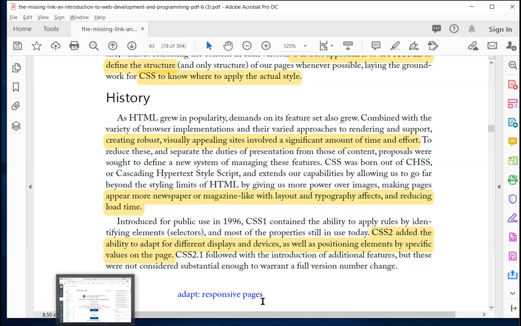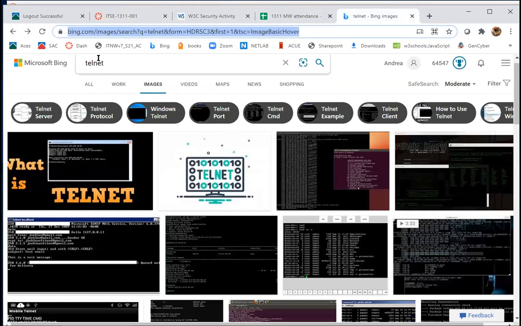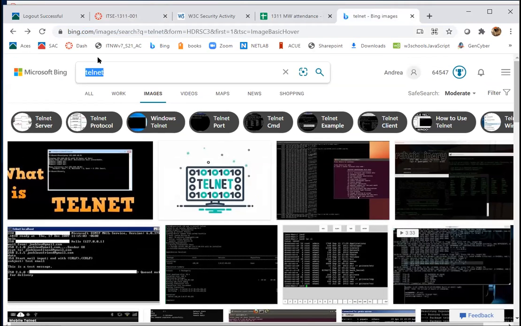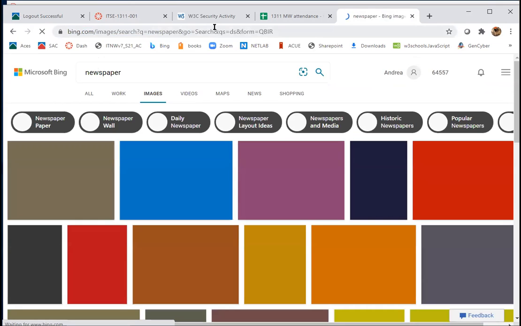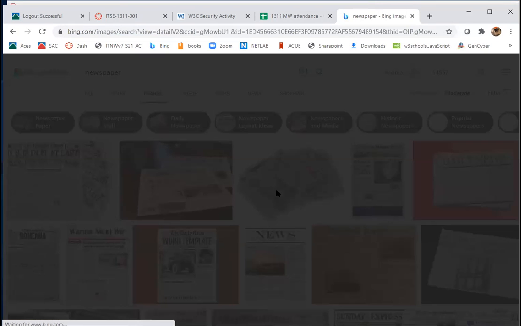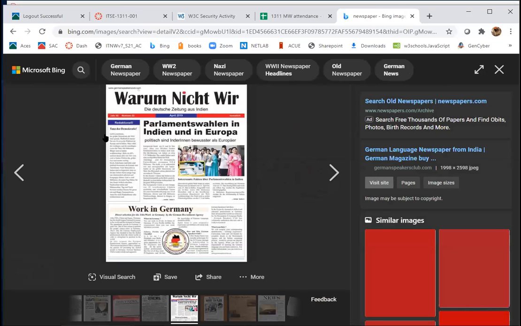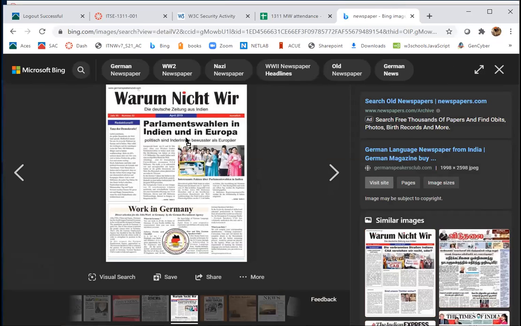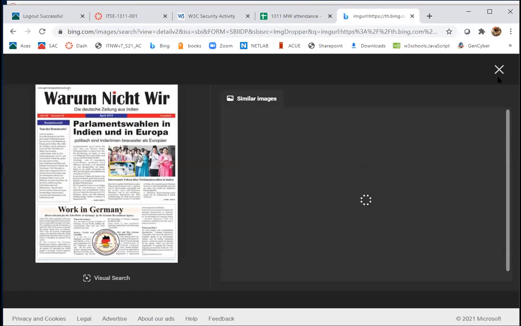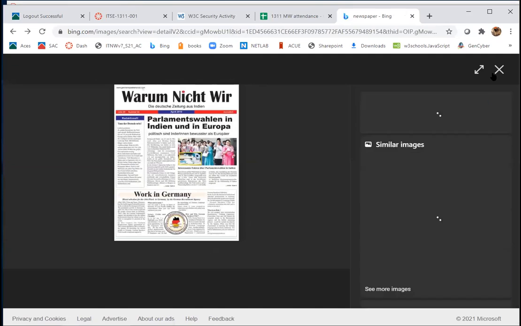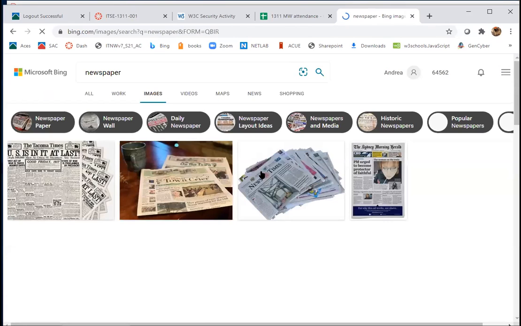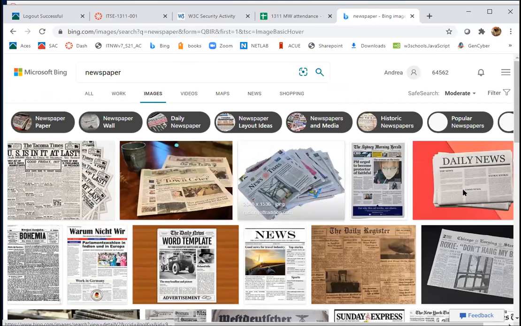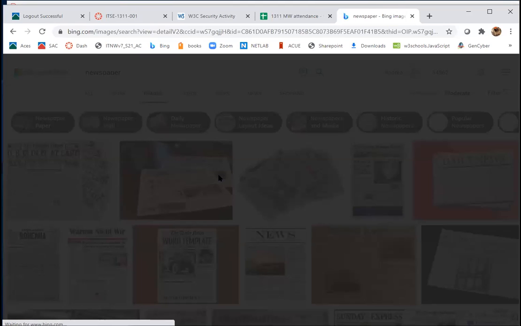Another thing about newspapers that I'm aware of, and I'm sure there are many more because I'm not a marketing person, but when it comes to newspapers, let's see if I can find an image of newspapers. You might even realize this too. Okay, so let's look at this newspaper here. Notice how it doesn't have like a title. I should probably make sure that this is not bad content. Yeah, this might be better. I don't want any images.